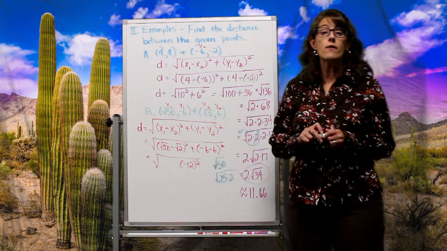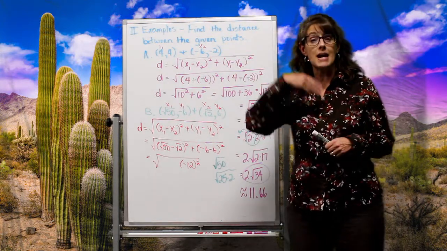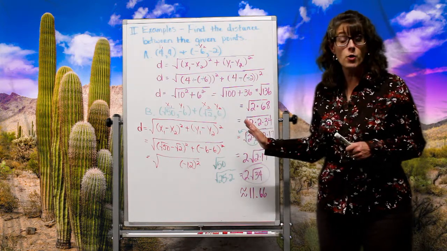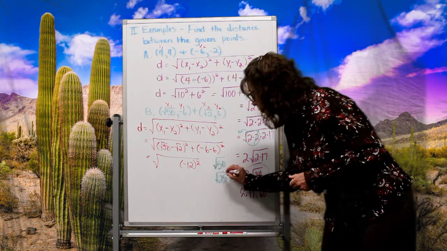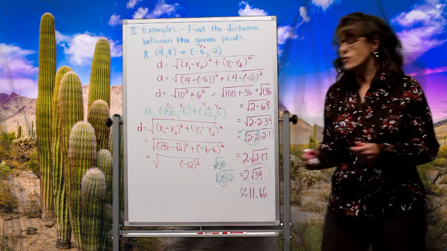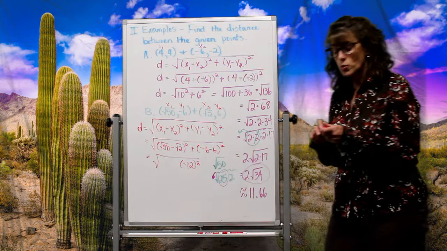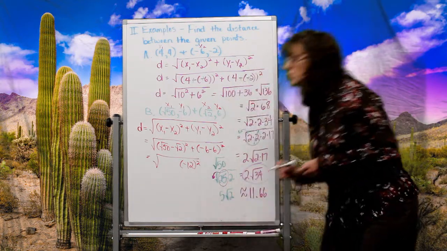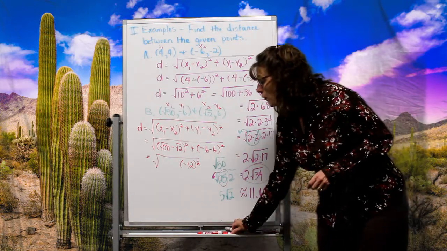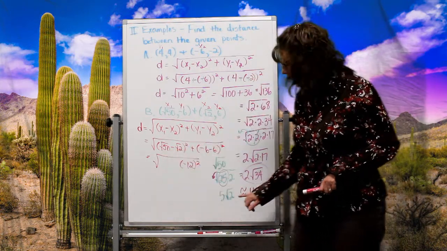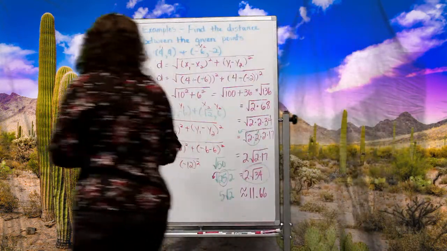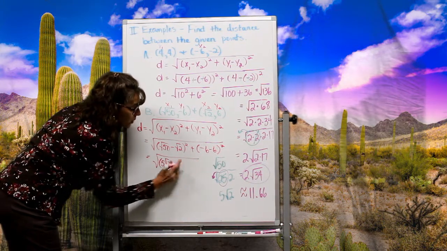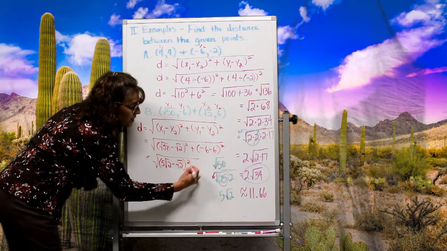And we know that whenever we see a perfect square or a pair, if it's a pair like we saw right here, we're going to take one out that dissolves the other one. Or if you see a perfect square like we see right here, you can take the square root of that out. So when I take the square root of 25 out, the square root of 25 is just a 5, and I'm left with the 2 underneath the radical. So therefore, this square root of 50 is really a 5 square root of 2. So I'm going to change this up to be a 5 square root of 2 minus the square root of 2, and then I'm going to square that.